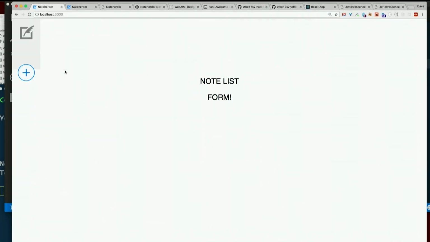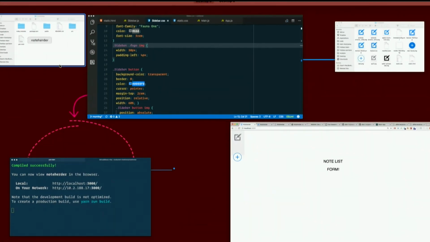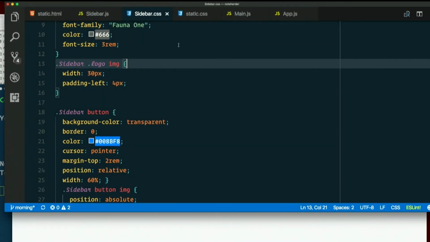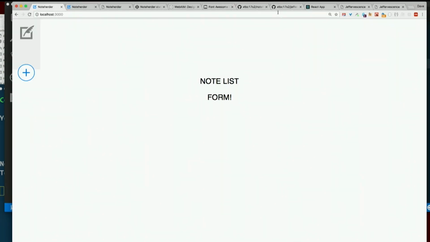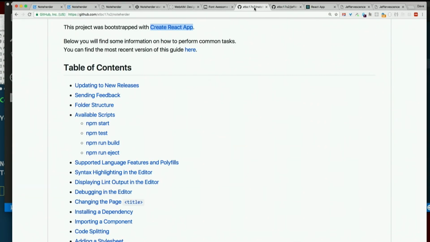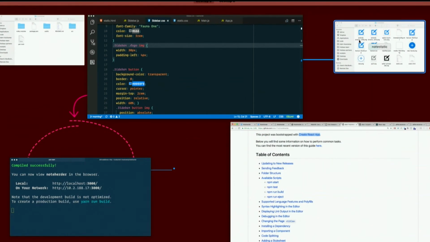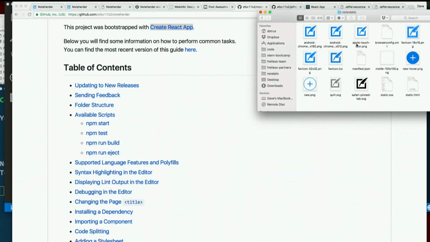Okay, that is better. Ooh, neato. Yeah. Where did you get that CSS from? So I had a project out on GitHub called Note Static that I had you clone, and then you opened it up and copied the files over.